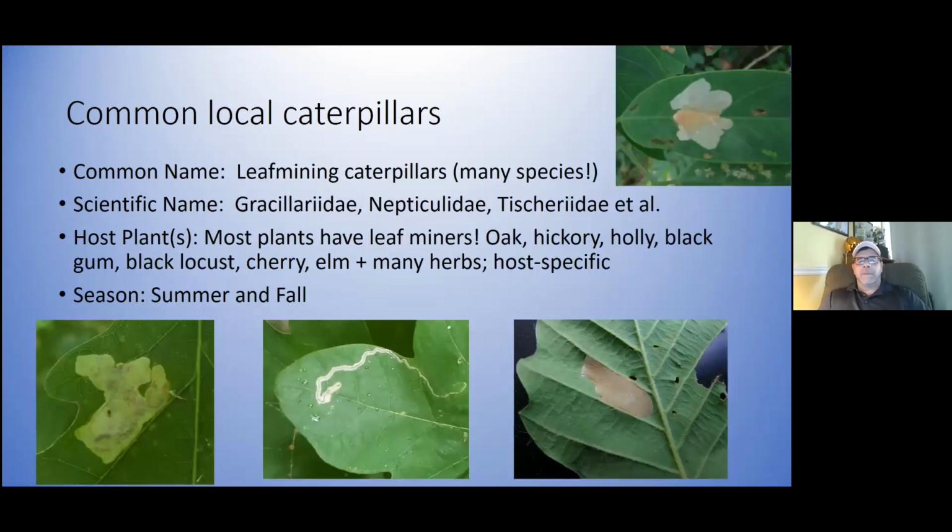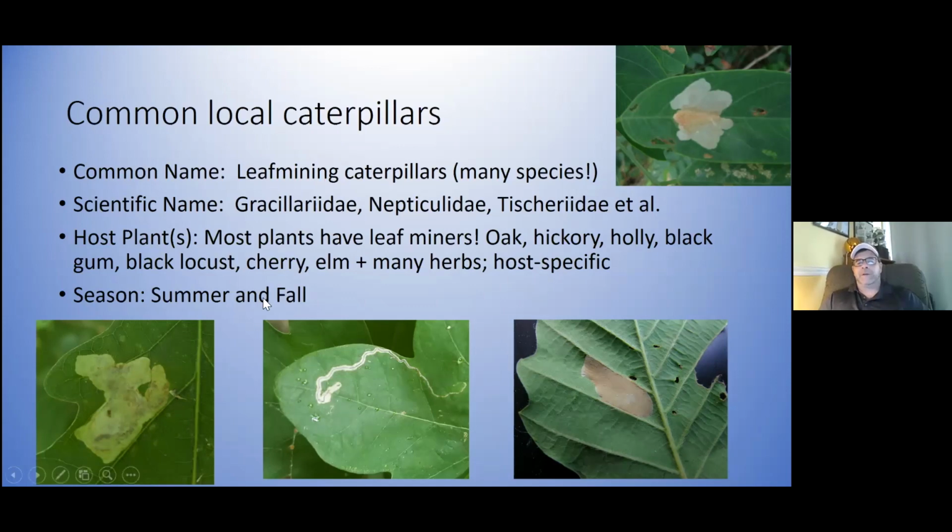Okay. These are all sort of big, sexy ones I've shown you, but most caterpillars are a little bit more cryptic and smaller. So I want to just give a shout out to the leaf miners. There are many species of leaf mining caterpillars in a whole bunch of different families, about a dozen families of Lepidoptera that are really primitive. The larvae are found tunneling their way through the leaf, in between the two sides of the leaf, making these little tunnels. You've probably seen them on your vegetation. And most plants have leaf miners. So especially a lot of the broadleaf trees have many, many species of leaf miners.